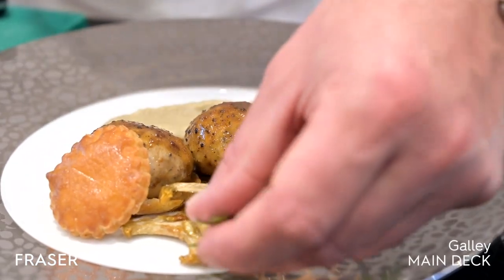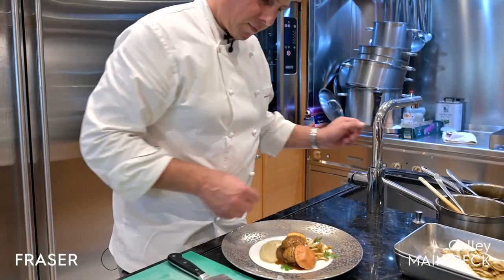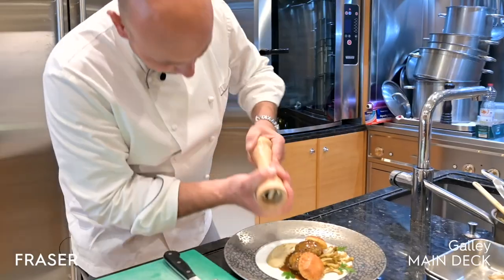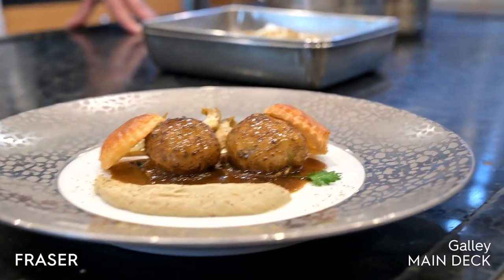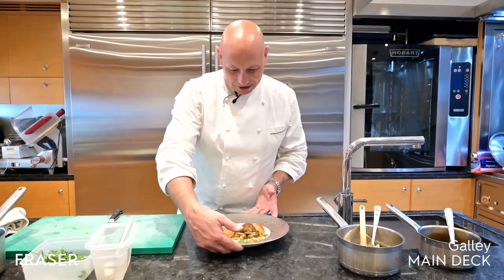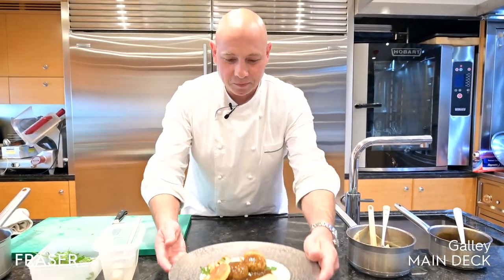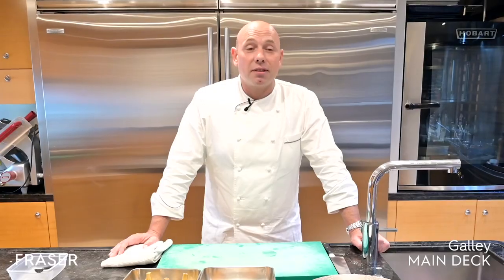It's also a team job because I'm not working alone. I have a sous-chef working with me, as we also have the whole crew to feed every day. We are a team of 15 crew members, so that makes almost 30 people to feed every day when the boat is full. It's very enjoyable when you have guests who enjoy your food — it makes the work easier and I think they stay better as well.